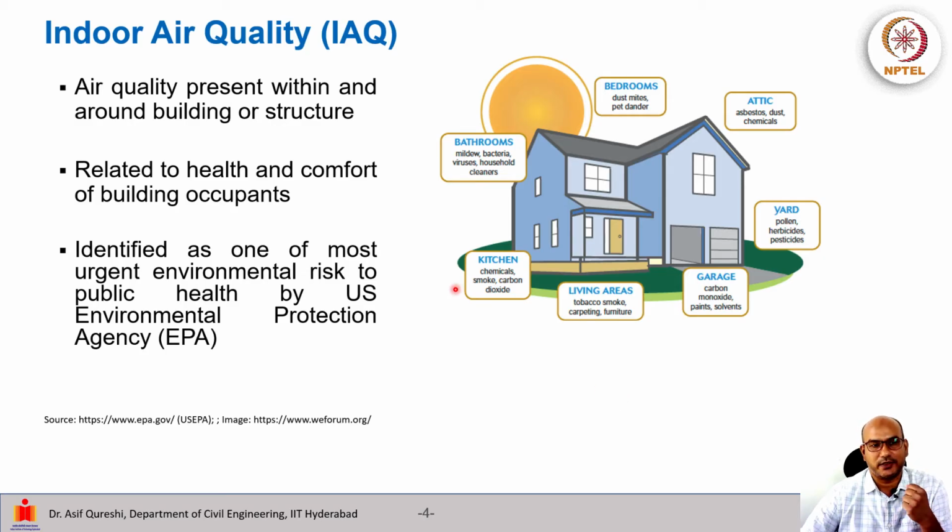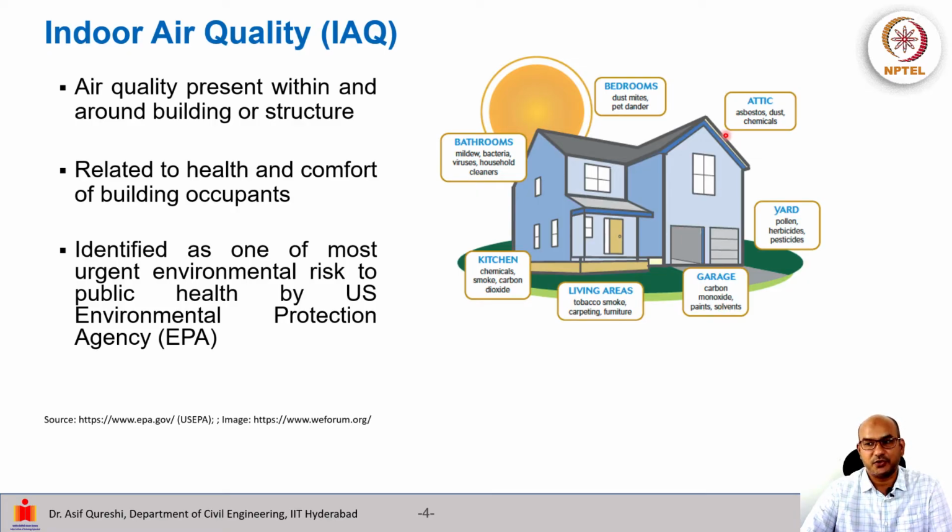So what is indoor air quality now? Indoor air quality is basically the air quality present within and around the structure, which can easily go inside. So on this side we have the figure. For example, here we have the house and we have the yard where we can have pollens from the vegetation. Also maybe we have applied pesticide or herbicides and these can vaporize and then go through the window, or a person is walking through the garden and takes it with their shoes and takes it inside. And then we have a garage, which could be a place to store paints or solvents, sort of a workshop. And you can have maybe some carbon monoxide, so that's a source.